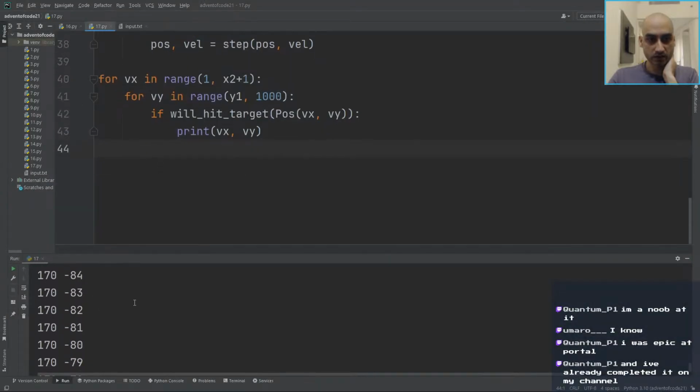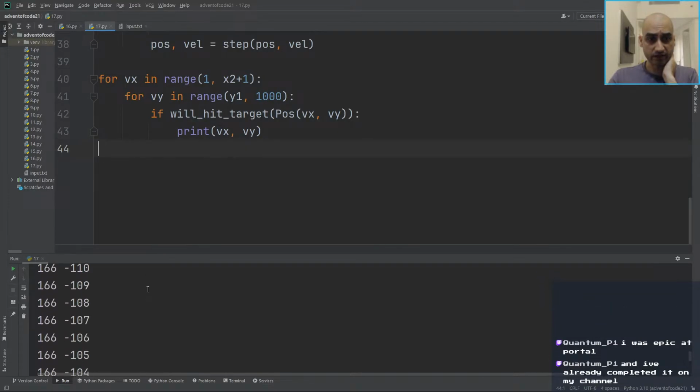Alright, what am I doing with this? Oh, we need to find the highest Y value.